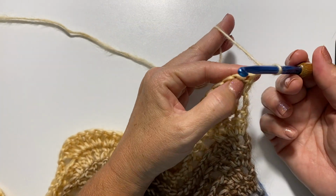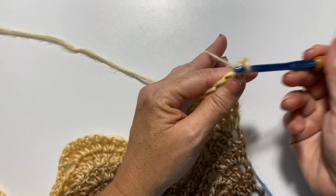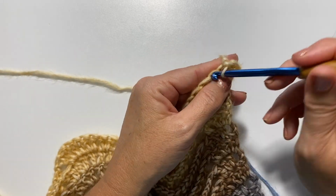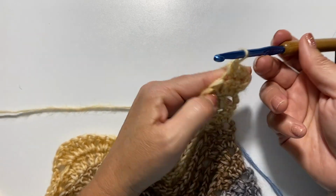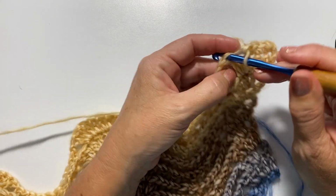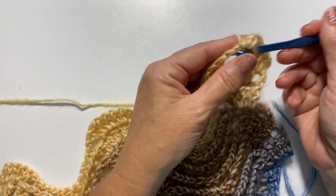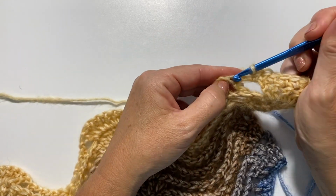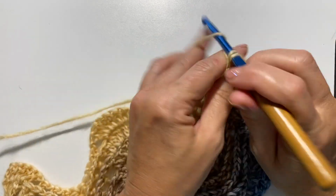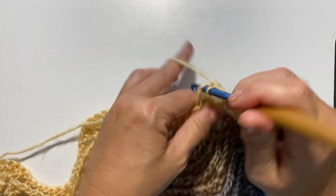So we start with a chain 1 and single crochet in the first stitch, insert your hook, yarn over, pull up a loop, yarn over, pull through 2, and you want to work 1 single crochet in each stitch and chain across. So these were double crochets, so it's 1 single in each double crochet. Here's a chain 1, we'll single crochet in the chain 1. Here's a double crochet, we'll single crochet in that. So it's single crochet in each chain and single crochet in each stitch across.